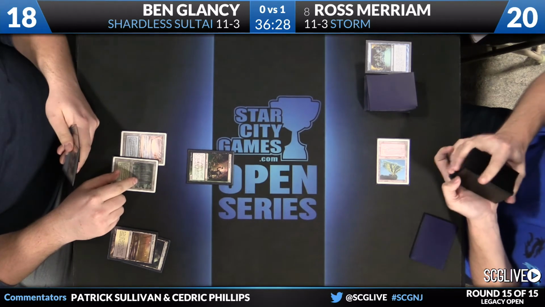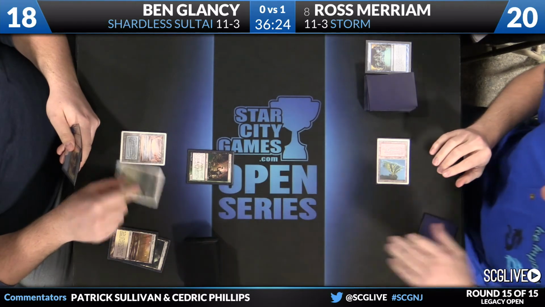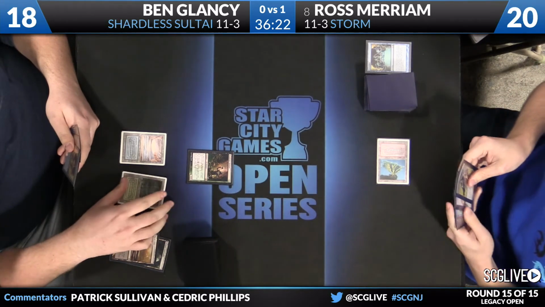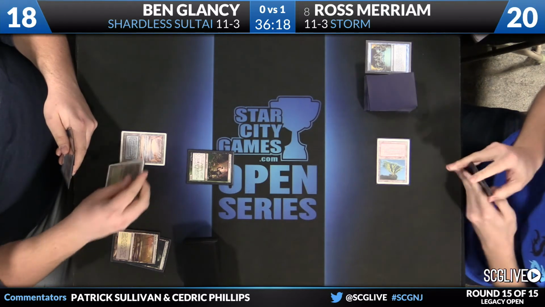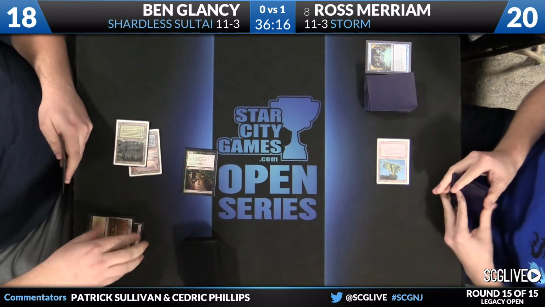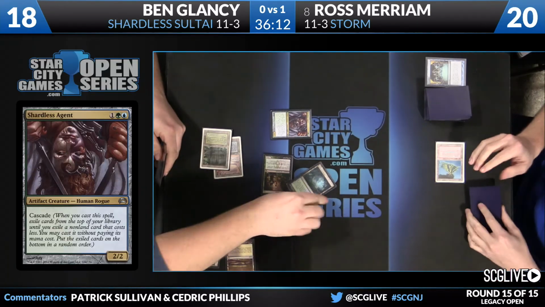Well, I think he's going the Shardless Agent route. But he might even be a little unsure of himself now. Well, if he got a Bayou, the die is cast. He could cast Meddling Mage, I suppose. Yeah, but via Death, right? Yeah. Well, he's going to go with Shardless. Little Cascade action.